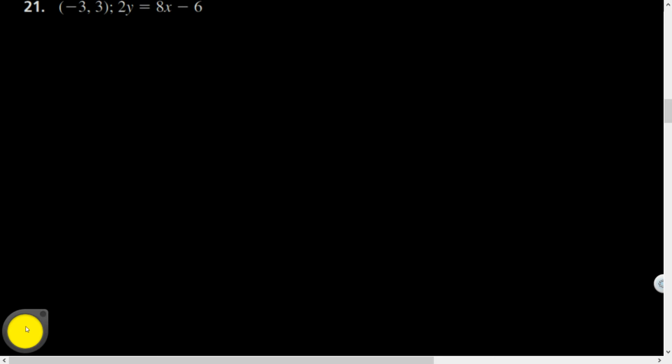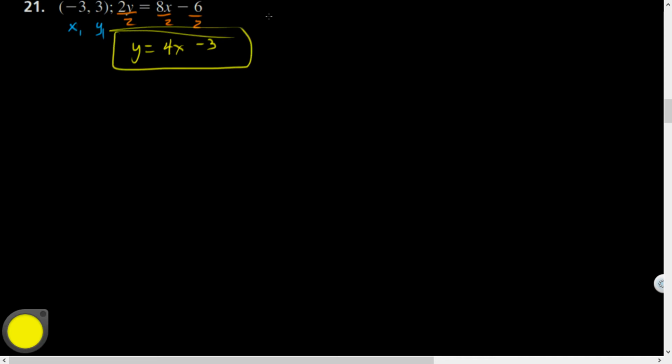Okay, this one, here we've got a point, x1, y1. I want to find the equation of the line perpendicular to the given line. Problem: the given line is in no form that I know. I have never seen this. Divide everybody by 2. I'm solving this for y. I get y equals 4x minus 3.